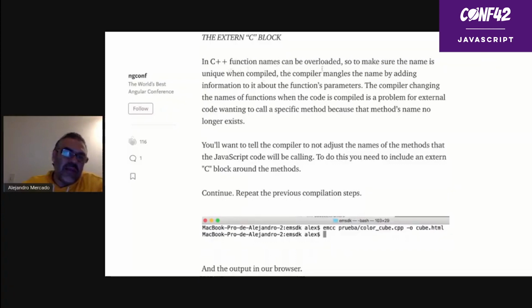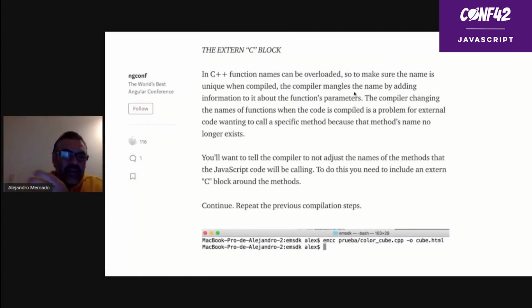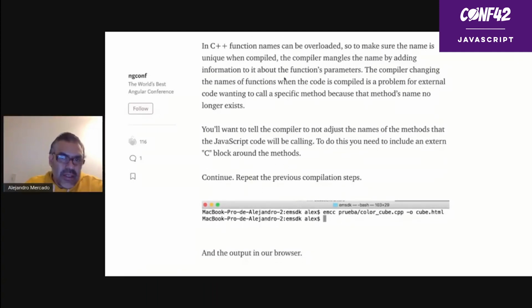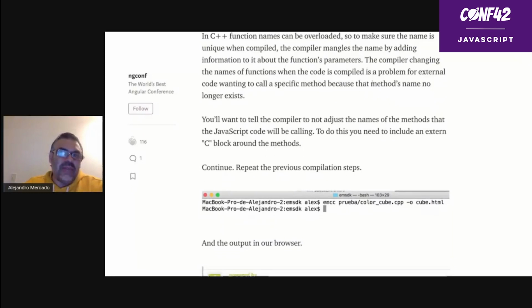In C++, function names can be overloaded. So to make sure the name is unique when compiled, this can happen: the compiler mangles the name by adding information to it about the function's parameters. No?